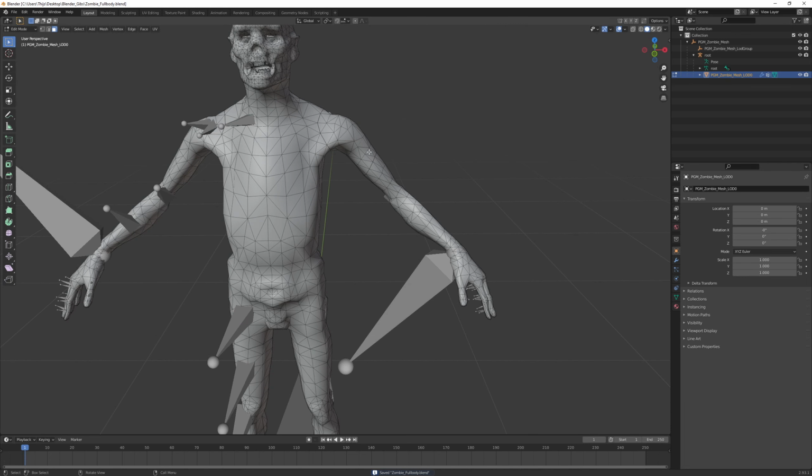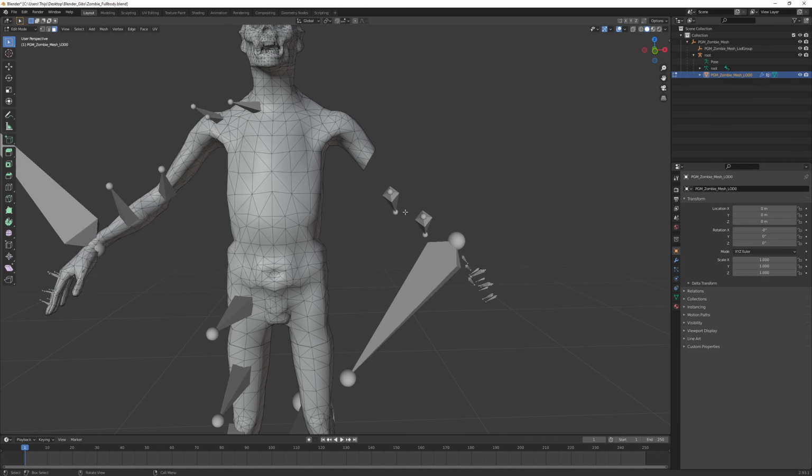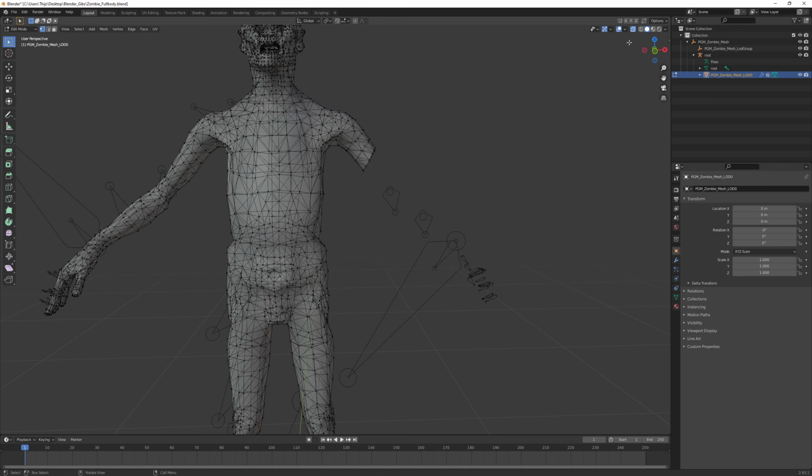Now the first thing I'm going to do is get rid of the arm, so I'm going to press the L key and I'm simply going to remove it. So to make sure there are no vertices and stuff left behind, I'm going to go into the X-ray mode and into the vert mode over here, and then simply drag, and as you can see there's a few left over here, so make sure you delete everything.